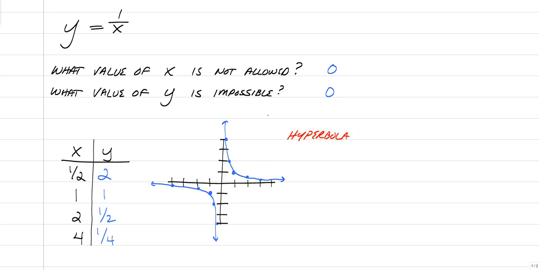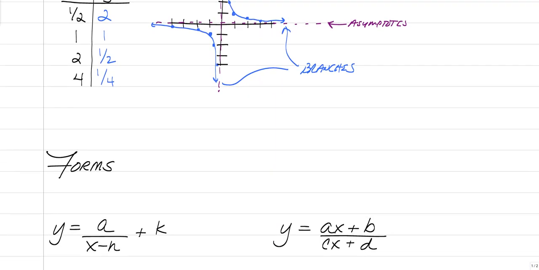And these blue things are called branches. And they never hit these impossible values. Now, on a graph, those impossible values are called asymptotes. An asymptote is a line that represents impossible values. Okay, so we have two of them. Those are asymptotes. And an asymptote, like I said, represents part of a graph that a function will never equal. So that was the most basic, just to introduce you to the types of graphs you're going to see.